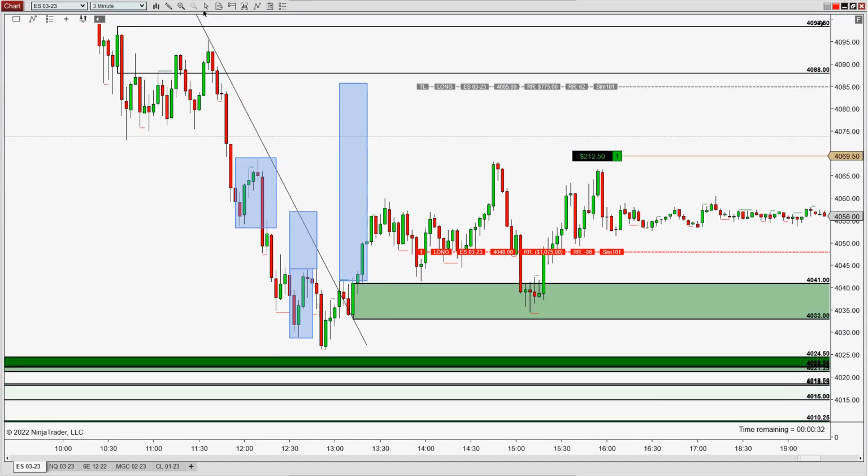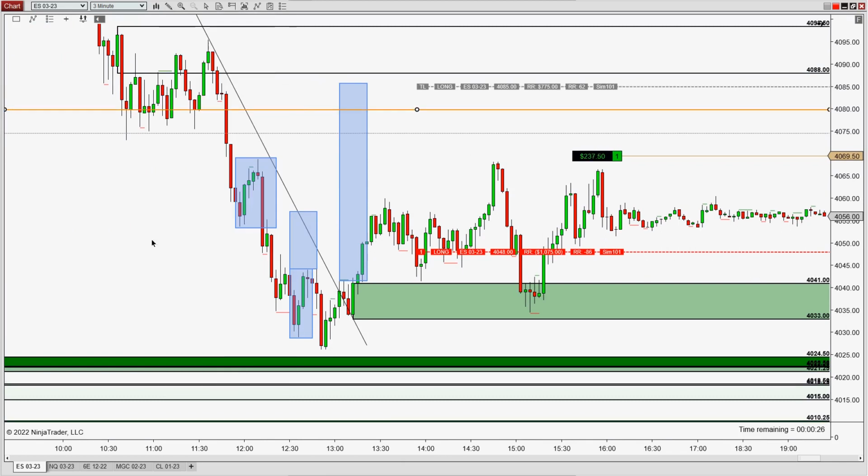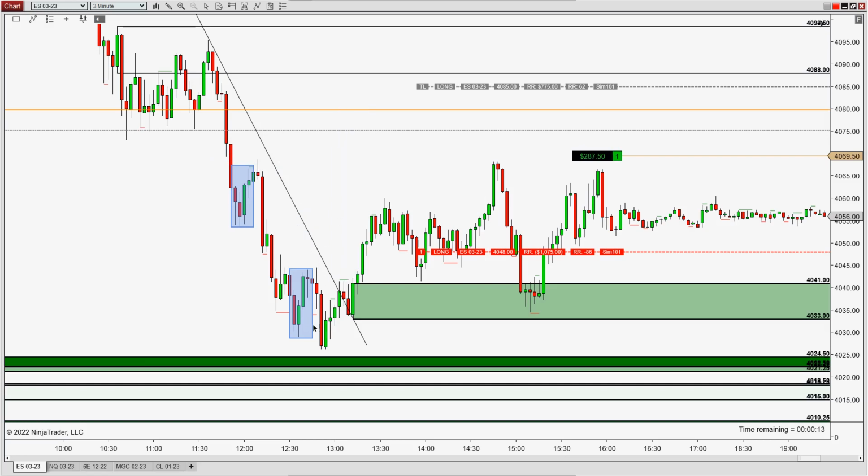So once we got down, I'm going to put a line on the chart at 40.80. Once we got down to approximately 40.80 or below, you can see that we got an RBR right here. So if I were to have taken that long setup, let me do this. I'm going to delete.